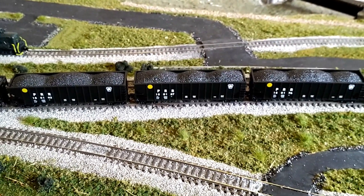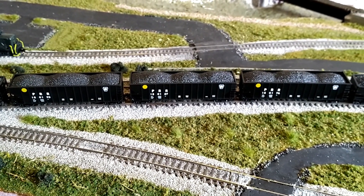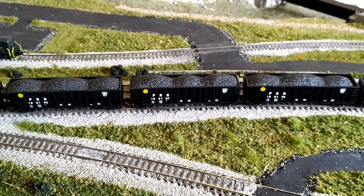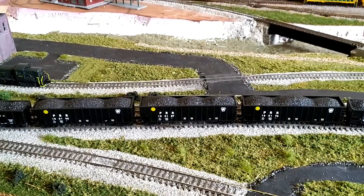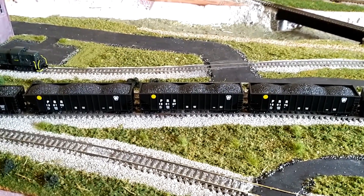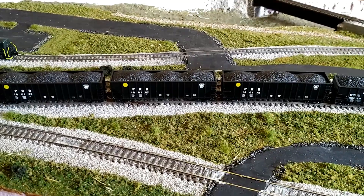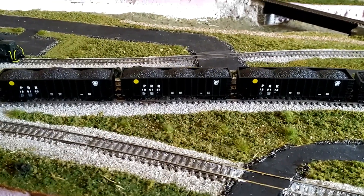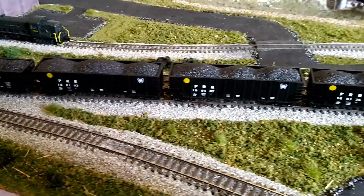I said I think you made a mistake. He got back to me and said he had actually accidentally relisted an item he'd already sold, refunded me my money, and sent me these hoppers anyway. So kind of cool, kind of fun. I think I'm not going to keep them Pennsylvania Railroad long term. If I get bored, I may make these Penn Central hoppers — kind of a dirty, quick, crappy-looking overpatch. So that should be a fun project at some point.